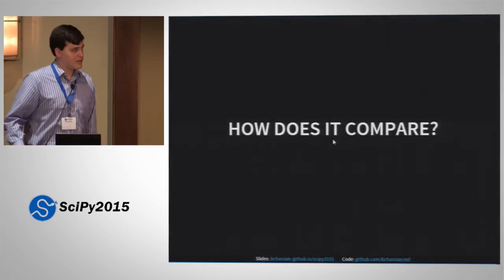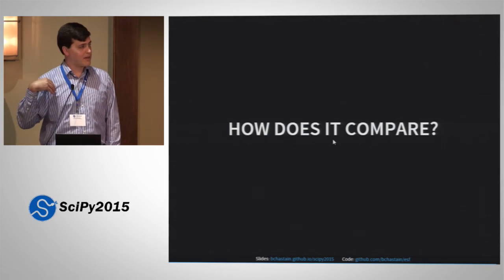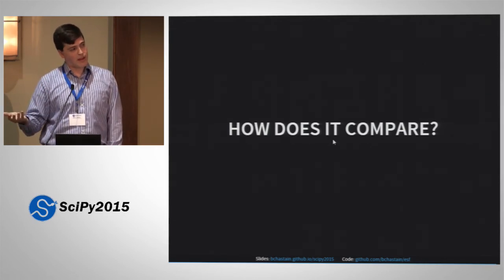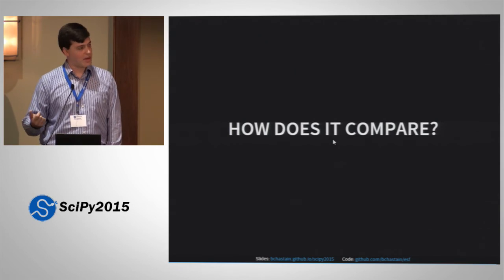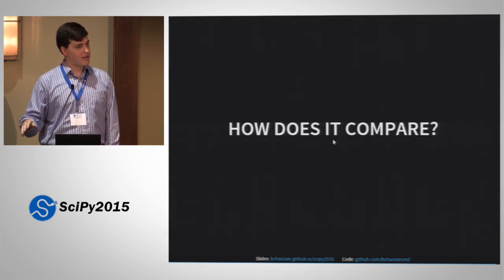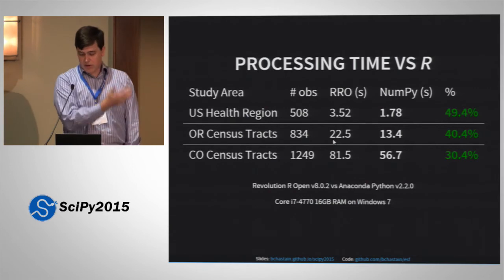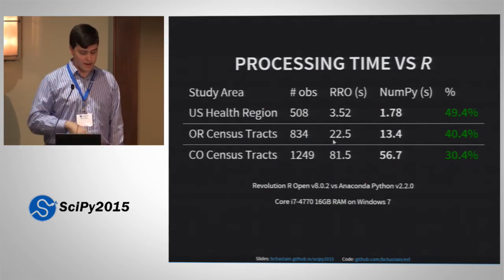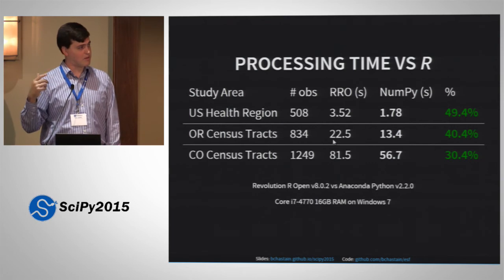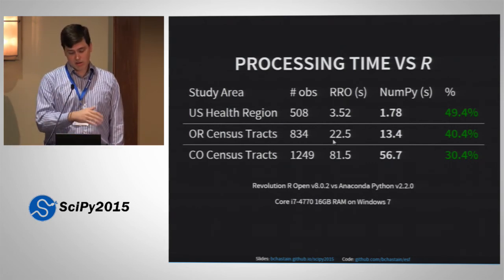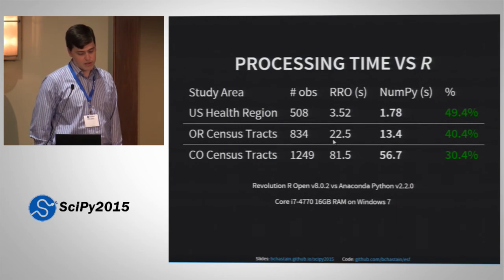Part of the reason I was interested in doing this was not only to bring some of those interesting tools from R and SAS into Python, just so I could have access to it. But you could do that without having to recode it. Like there's RPy and things like that to call R from Python. But I had a suspicion that it may improve performance running it in Python versus running it in R. So I did a little test and compared. I thought the most fair comparison would be Anaconda Python versus Revolution R Open, both of which use the Intel MKL libraries. In all three of my tests here, the NumPy version, the Python version I wrote, seemed to have improvements over the R version.